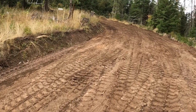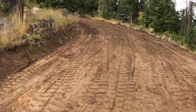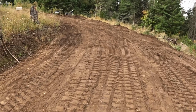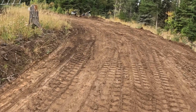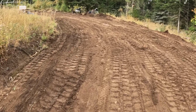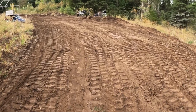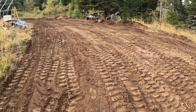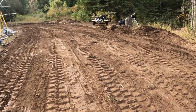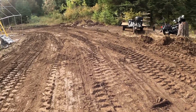Brian has been busy this morning already, getting a little bit more of a grade on this stuff. Out here in Kootenai County, Idaho, they have a rule about driveways. They can't be more than a 10% grade. This has some steeper areas, but none of the areas are anything more than 10%. That's a fire code, I guess, so that if the fire department had to get up in here, they can get a fire truck up in here. Once we lay this gravel down, it'll be that much better because I'll actually have some good traction.